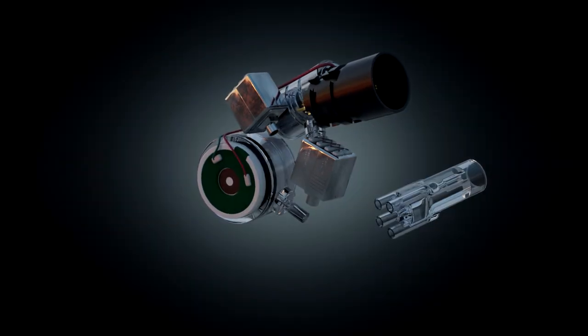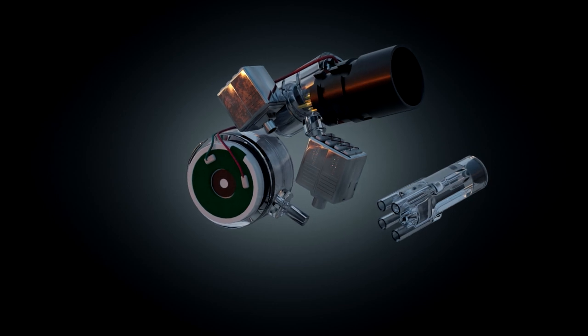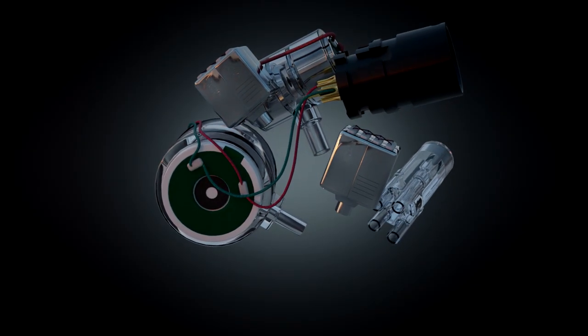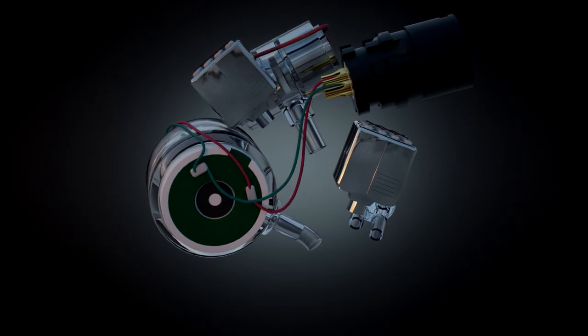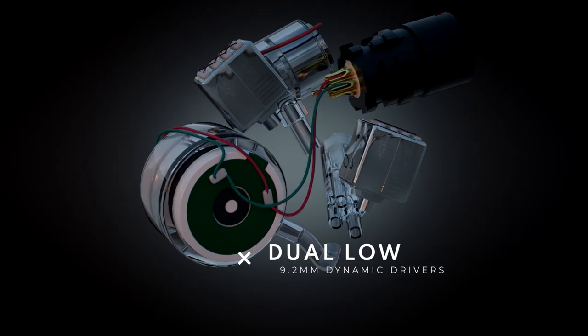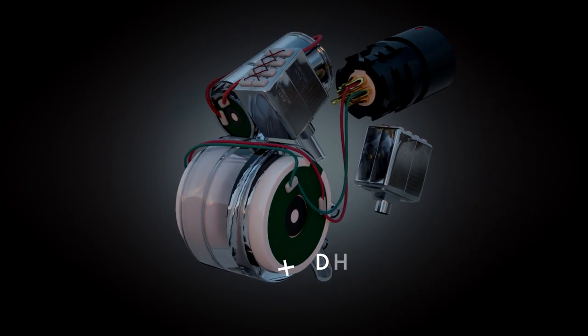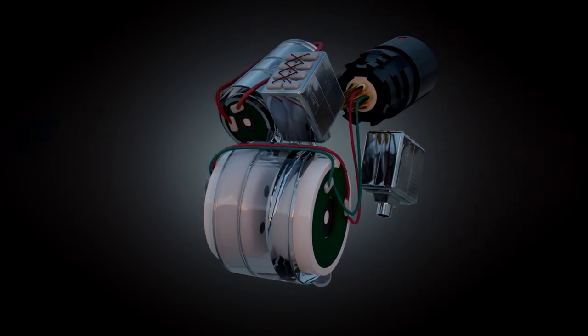What you'll find inside the Jolene is a totally different approach to using dynamic drivers and balanced armatures. The Jolene is world's first to have dual 9.2 millimeter low diaphragms opposing. So basically we have almost 20 millimeters of low end cone inside a very small space.